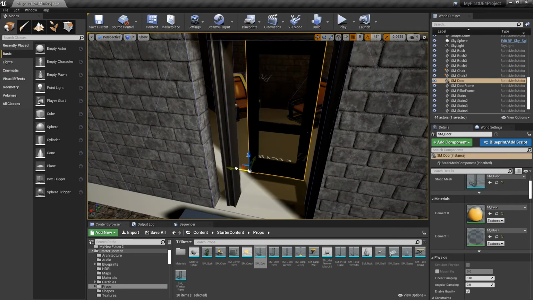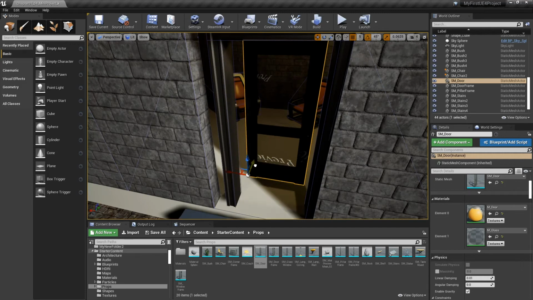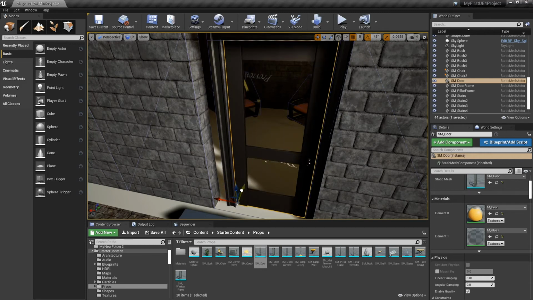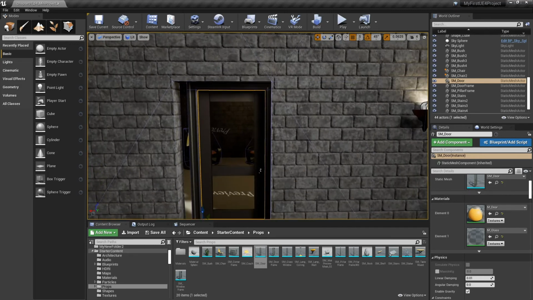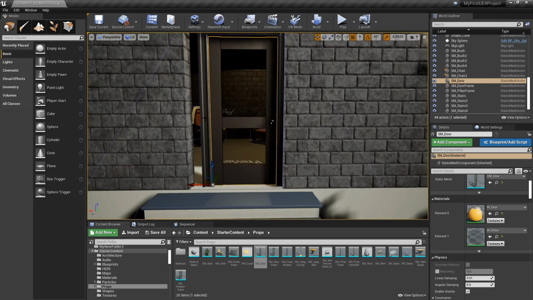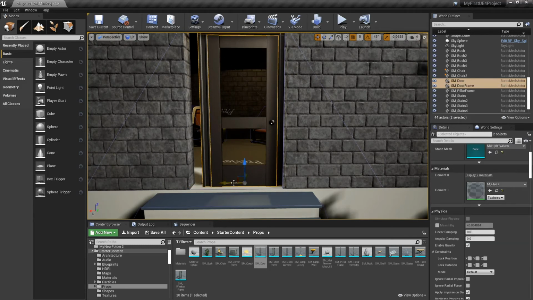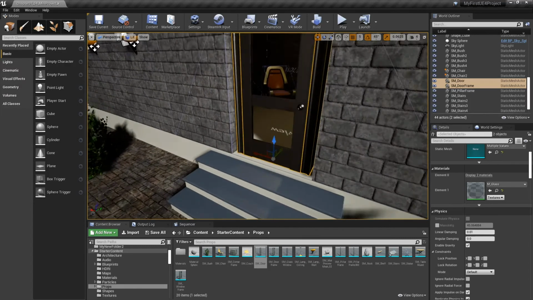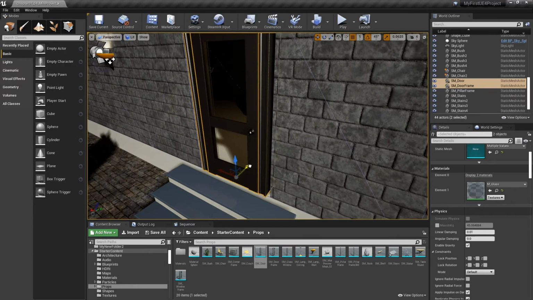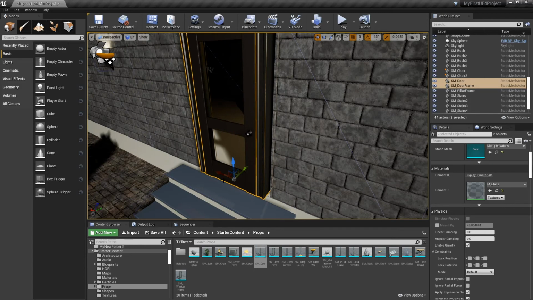It speeds things up a little bit. And we'll just pull that back. Now, kind of an important part is to get the door frame just the way you want it. Because if you don't size it just correctly, you're going to get stuck going through that entrance. So that's something to make sure you get right.